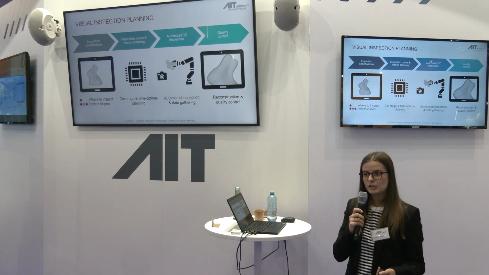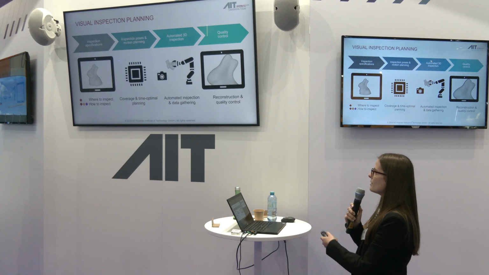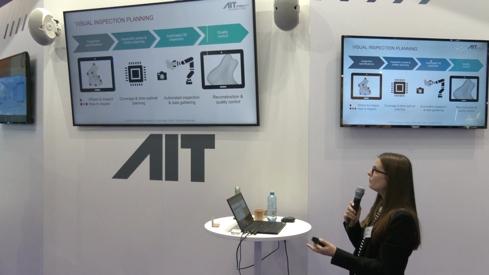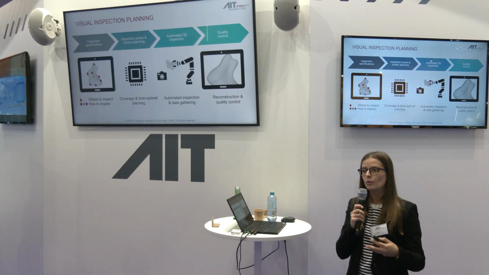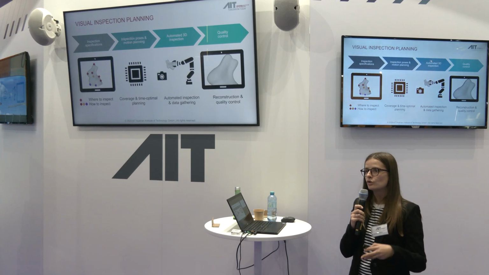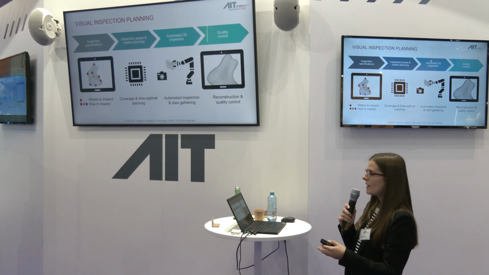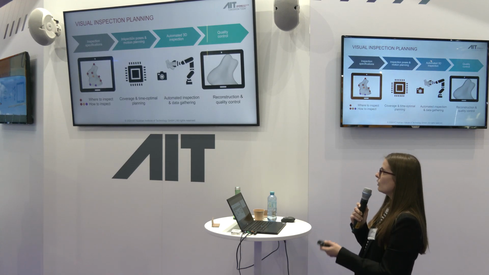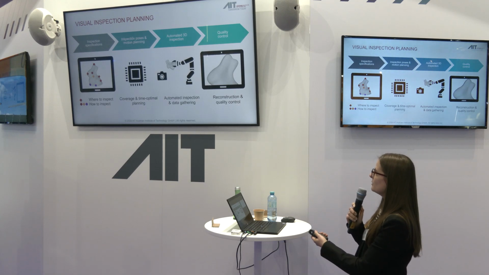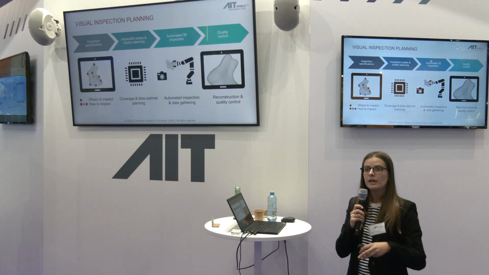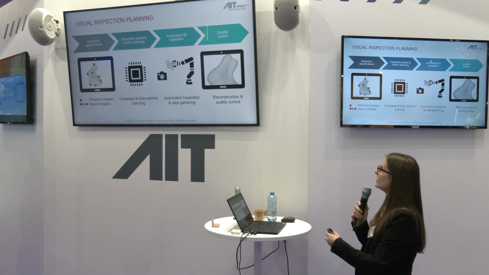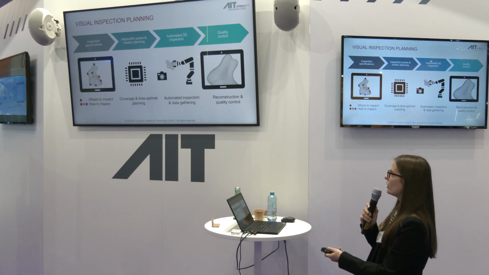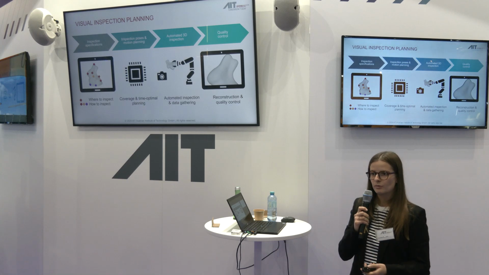We have some external specifications from our customers, for example, where to inspect and how to inspect. Then there is the inspection pose and motion planning. That is the part on which I'm mostly focusing during my PhD. So how should we inspect the part in order to be really fast and cover all the surface? This is done offline. Then there is an inline part, in which we actually gather the data. And finally, there is the quality control step, in which we do something with this data, like reconstruct the model or derive other metrics.